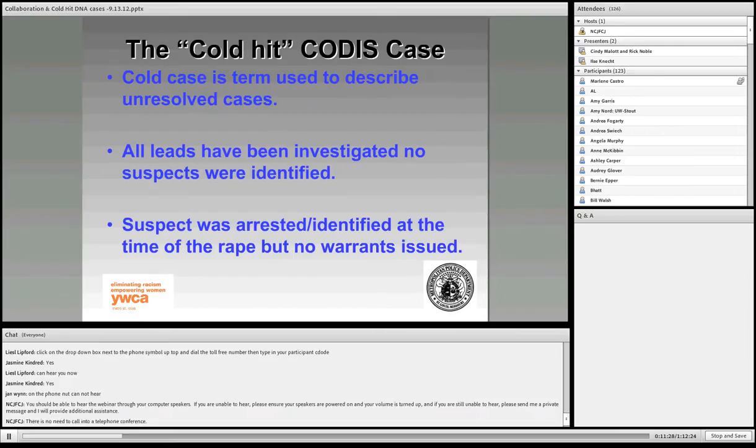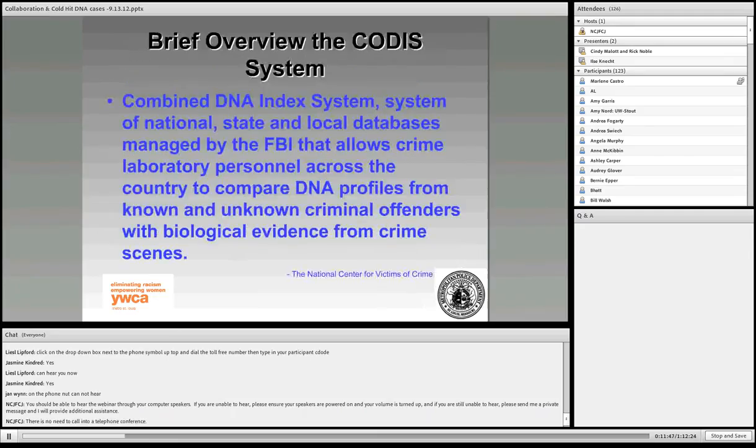A lot of times you're reaching out to them after some delay. These are cases where all the leads have been investigated and there may not have been any suspects identified. We've recently seen DNA cases where a suspect was identified but no warrant was issued, and now we're going back on those cases also to try and bring some justice to them.